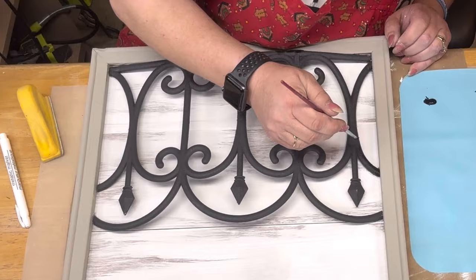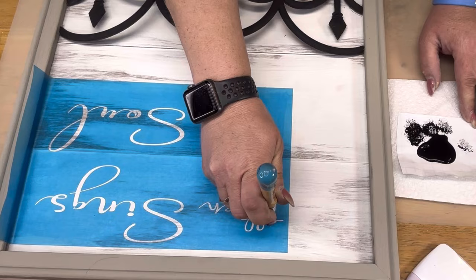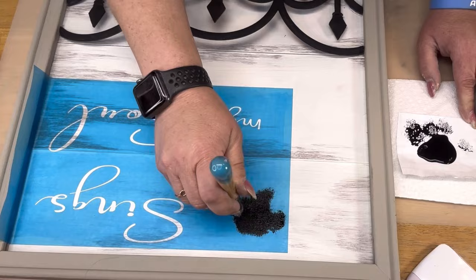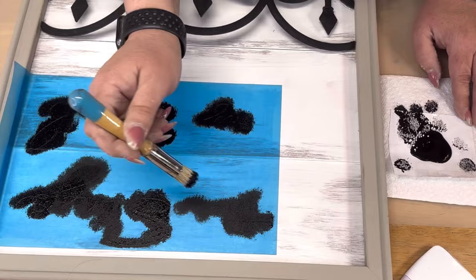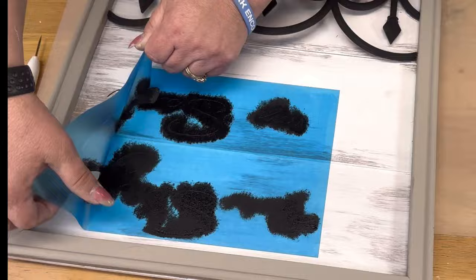But anyway, then I painted my fence black. And then I cut out a stencil on my Cricut, and it says, "Then sings my soul." Listen, I was at Hobby Lobby, and I saw a picture. It wasn't anything like this one, but I loved what that said, and I was like, oh, I gotta make me something that says it. So then we was doing this challenge, and I don't even know how I came up with that fence thing. This was not totally what I was going to do. And I could say this for the entire video. Plus, I'll explain later. But anyway, I just take a stencil brush and black chalk paint and I stencil it.